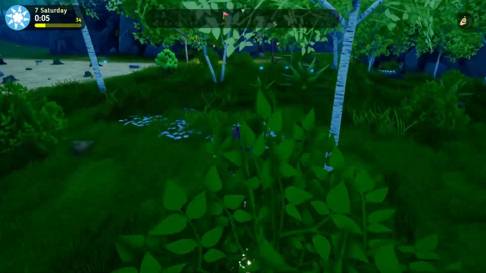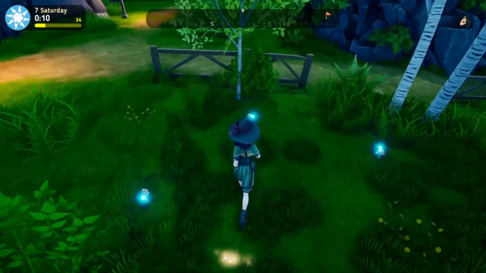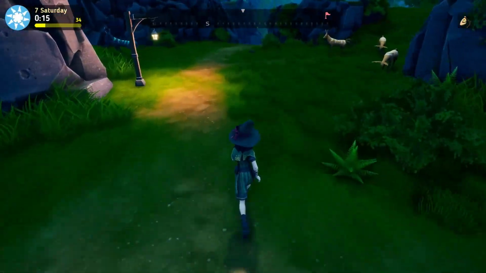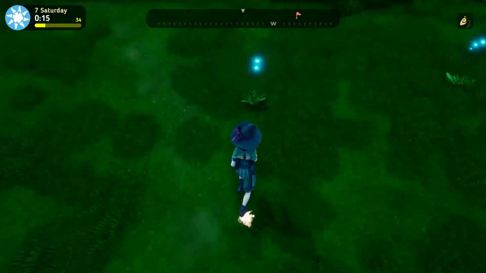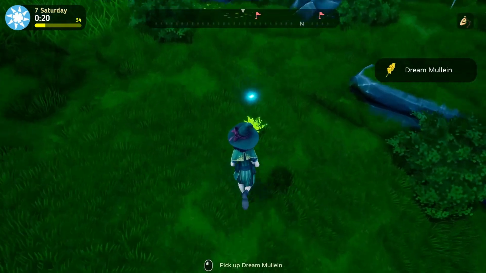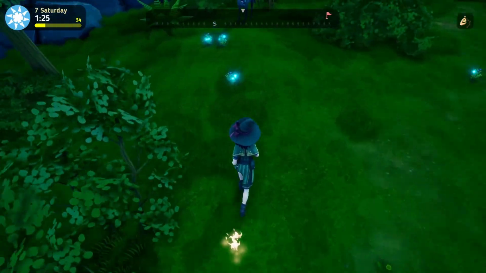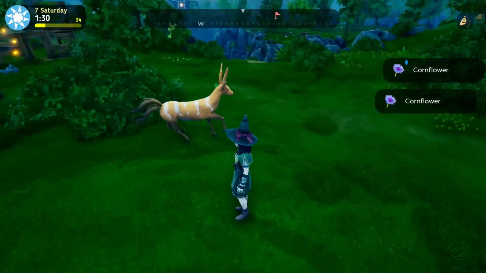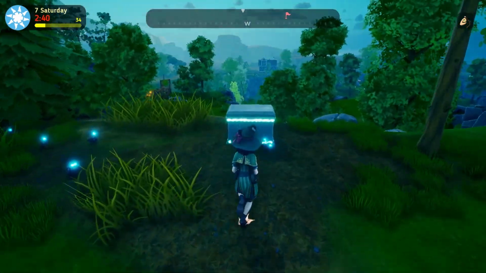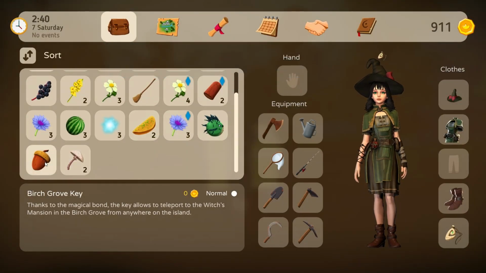If I don't find them right now, today, I will just look up on the internet where I should be searching for them, because I don't want to waste another day searching for them. Cornflower. I need it for something, and I realized that maybe cornflower disappeared as well. Hey, a chest that I can open. I don't have enough space in my inventory. Well, acorn.